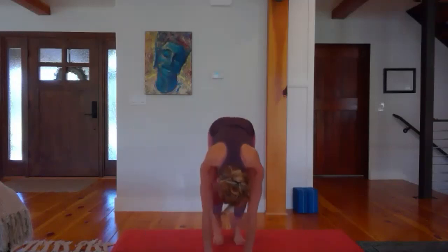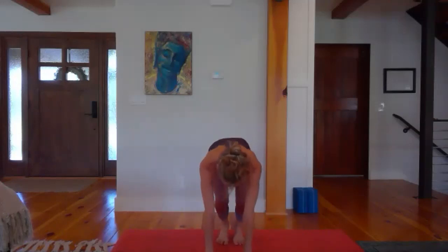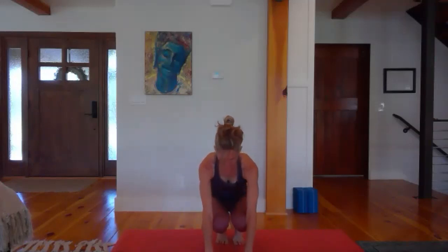Exhale, jump the feet together and come into toe stand. So we release the hamstrings after that toe stand. One hand to the heart, and then the other hand to the heart, balancing in a toe stand. This is great for the soles of your feet as well. Deep breath in and deep breath out. Alternatively, you could have the heels on the ground and you're just here. So same thing.